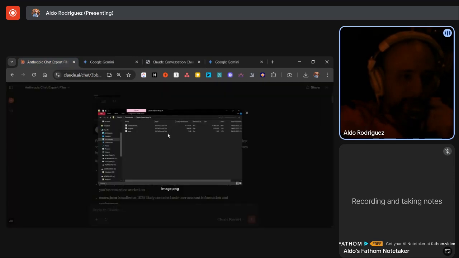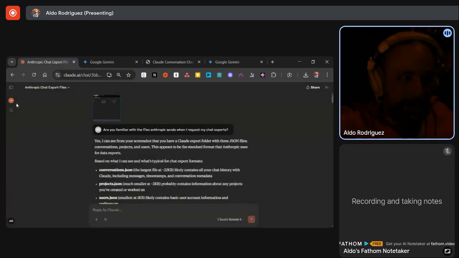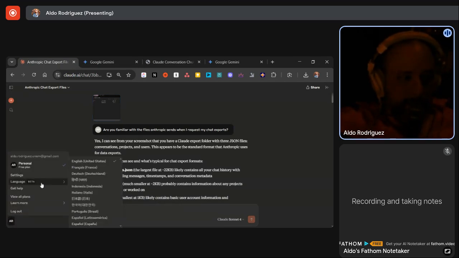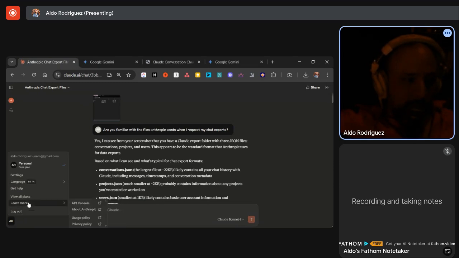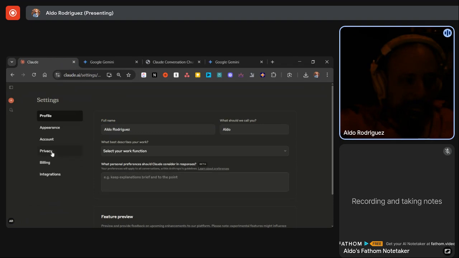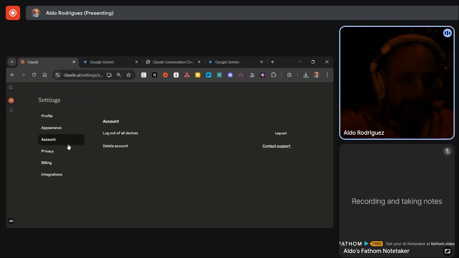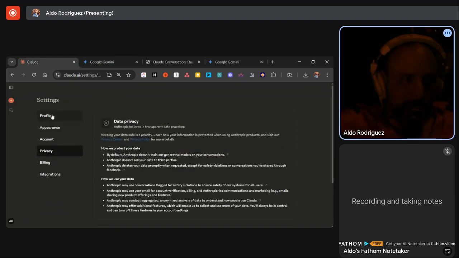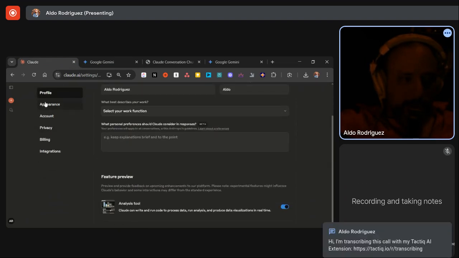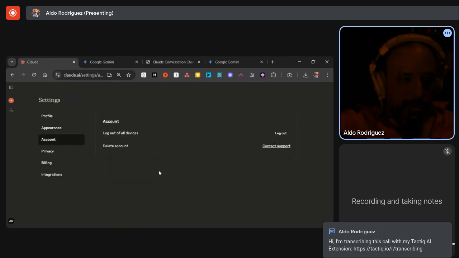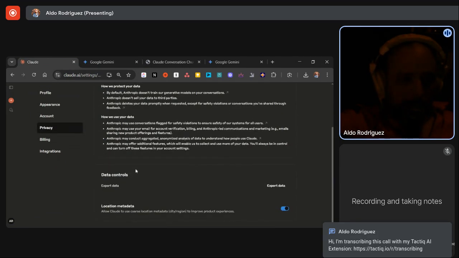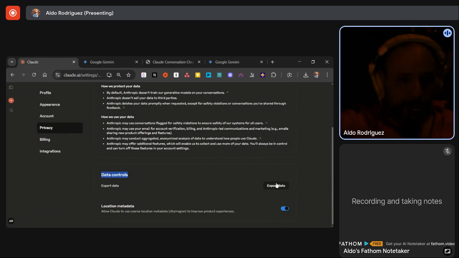First of all, I don't know if you're familiar with the files that you can export from your conversations with Claude. So what you do is you go into settings and you go into account. No, wait, I think it's one of these. All right, appearance. Give me just 1 second. Okay, here, data controls, and then you export data, right?